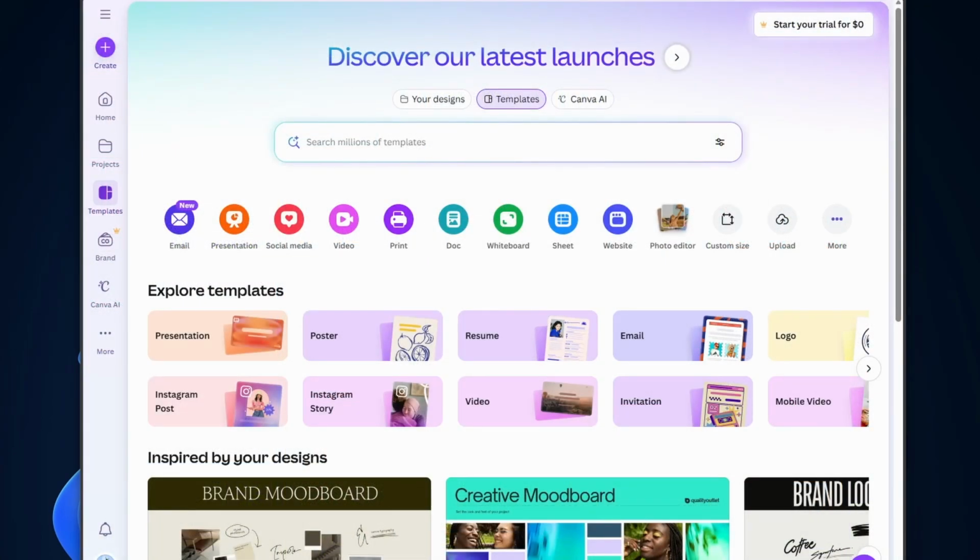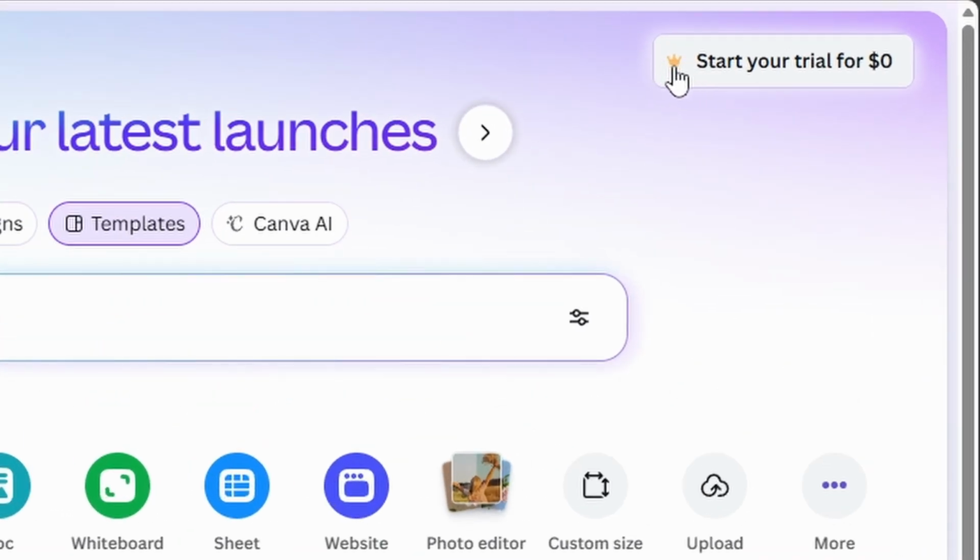So now we're at our main page in Canva. There's a number of different things here, so let's break them down one by one. First of all, it's good to remember that Canva comes in two different versions, a free version or the premium version. Now, of course, you've got to pay for the premium version, but any tool or template that has this crown on it, you can see that, that means that it's only in the premium version that you can use that tool or template. But most tools and most templates are within the free version, which is very helpful.